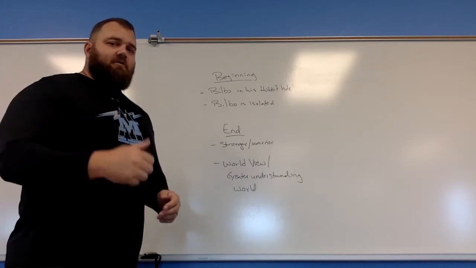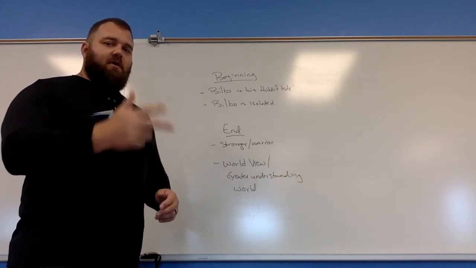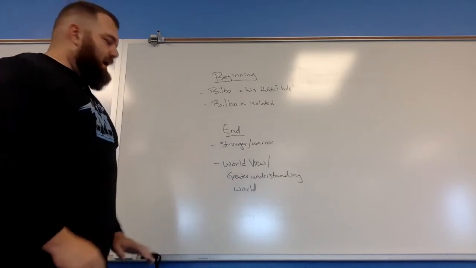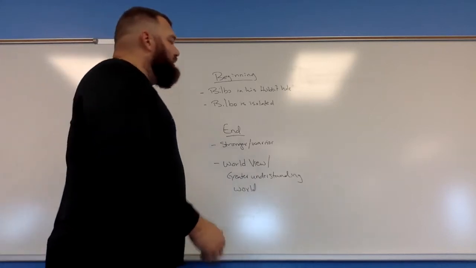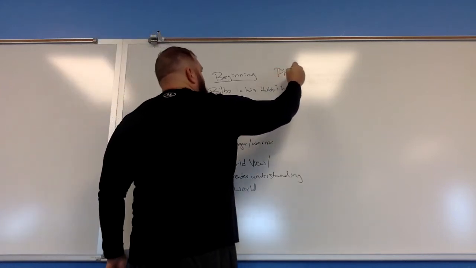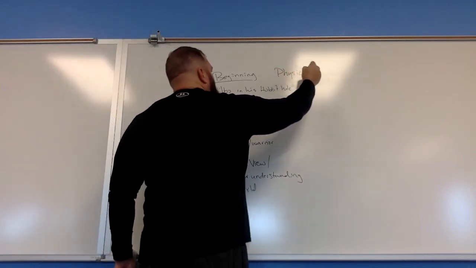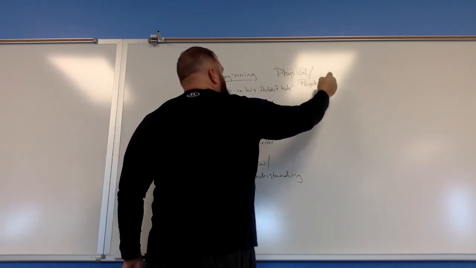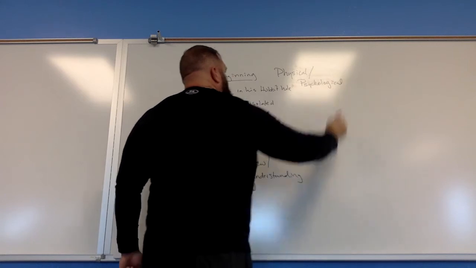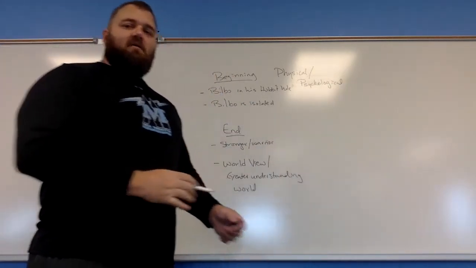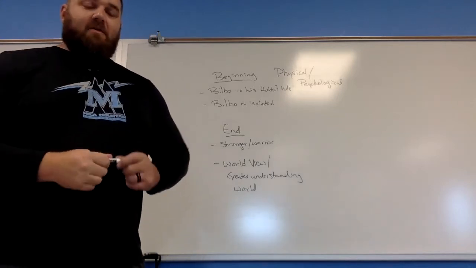But I think these are some beginnings to planning out your story. Write down who your characters are, protagonists, supporting characters, antagonists, and then have a beginning and an end. And when you talk about the beginning and the end, we want to make sure that we're talking both physical and psychological. I think that's super, super important, both physical and psychological beginning and end to your story.